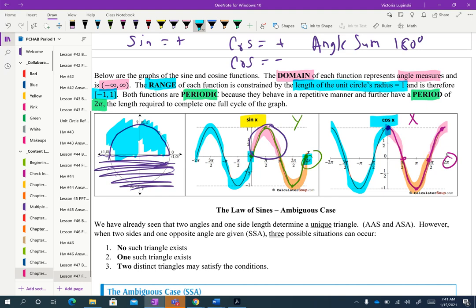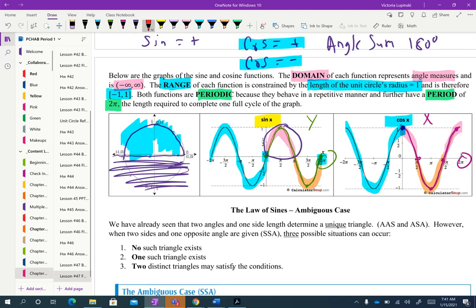When it comes to the cosine, however, cosines are positive in quadrant 1 only, and cosines are negative in quadrant 2 only. So no matter what, the law of cosines is going to give you the correct answer, but with the law of sines, you have to double check. Regardless of whether it's the law of sines or the law of cosines, please note that the range has to be from -1 to 1.